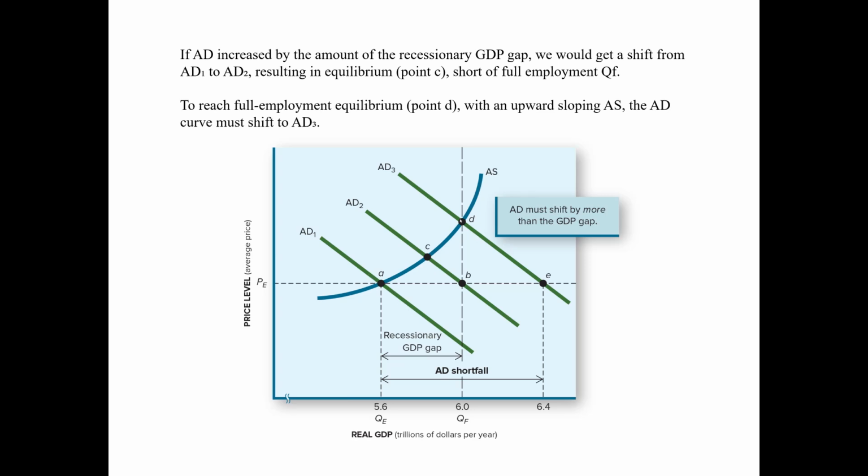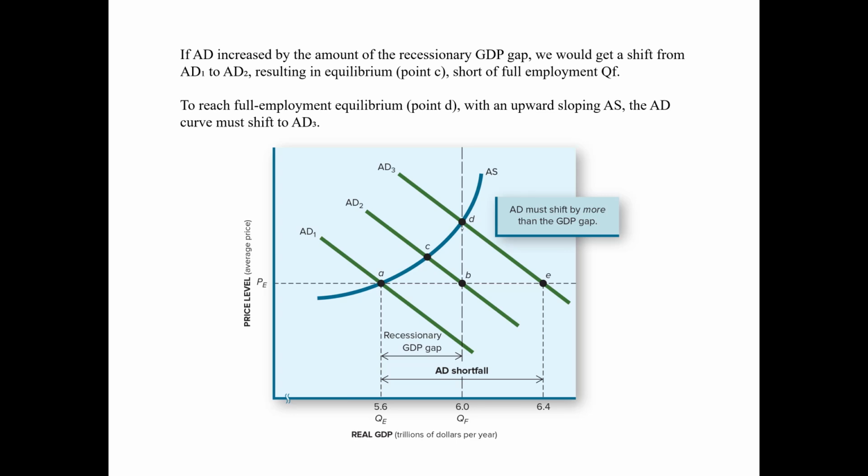Conversely, if you have an inflationary gap, the terminology would change and it would be an aggregate demand excess. You are still going to have to take out now twice the amount because you have to account once again for the fact that it's at this particular price level. So you have to move back by double the gap, in other words, contract by double the gap to get to the correct aggregate demand curve.